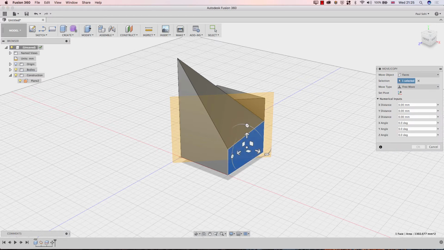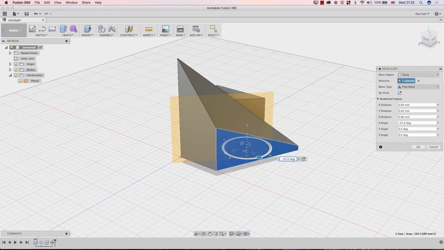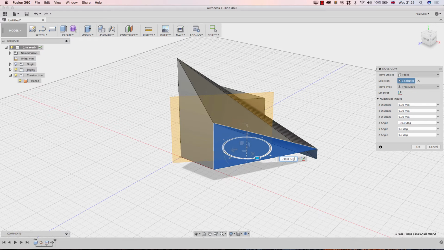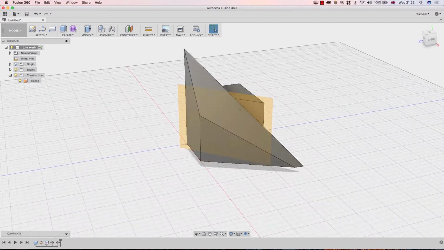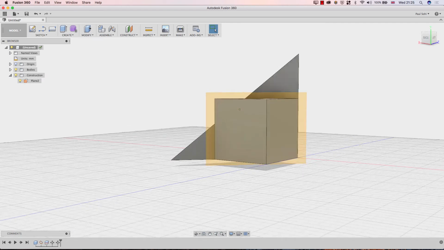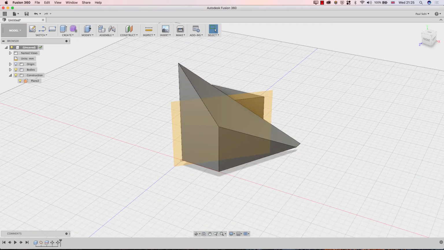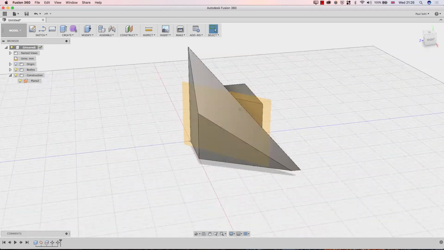And I'm going to grab this face. Now I'm going to start turning it this way, and you'll see that once I get to a certain point, it actually looks like the geometry is broken. But once I hit OK, Fusion will actually rebuild that and get rid of those extra faces that you don't need. And you'll just see a move tool down here in the timeline.